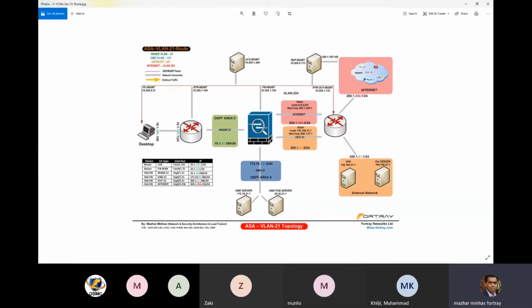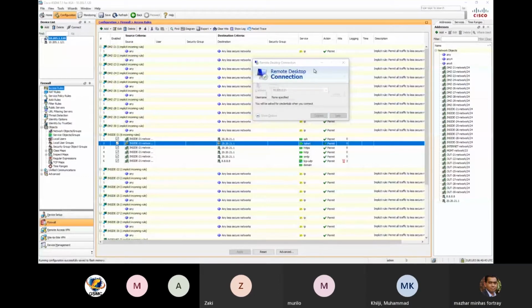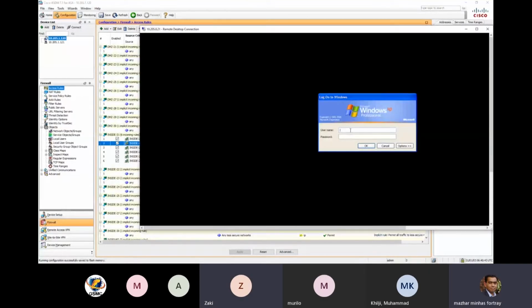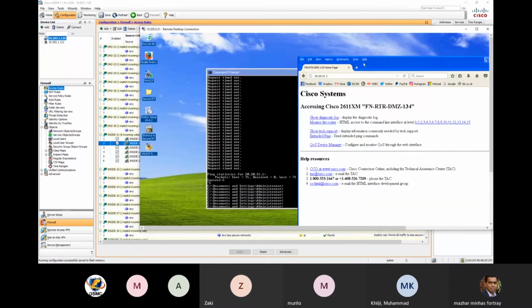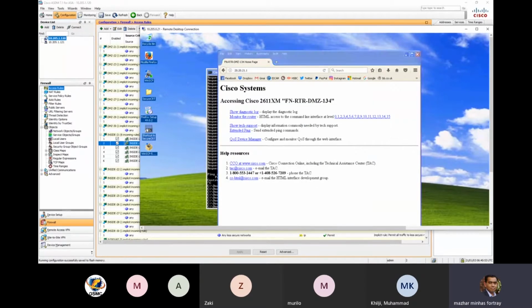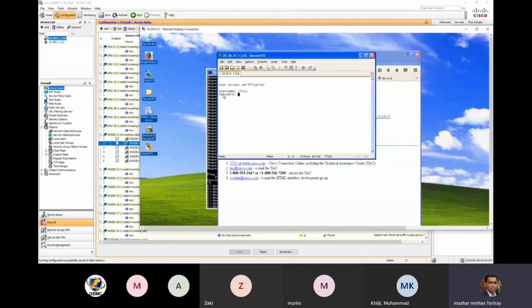The traffic is still flowing. There is no problem at all. If you go to the machine, create a group. You see, this is working. I can go to telnet, for example. You can see it's working.